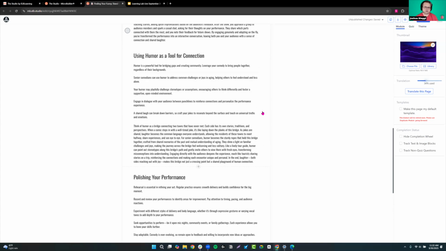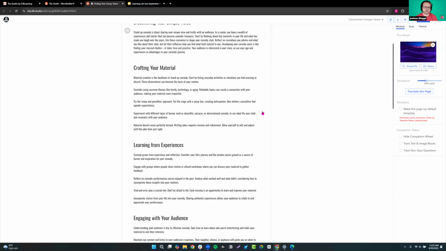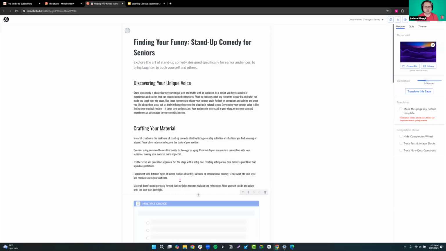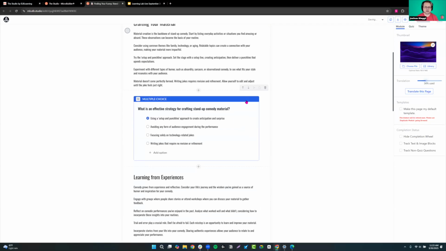Now, the other thing that I really love about what we do in MicroBuilder, and I think this is maybe the most useful or most often used bit of the AI here, is the ability to have it write questions for us. So again, from this drop down, I can click add a question, and it's going to go ahead and insert one that it's created. This is going to be based off that block before it. So it's timed in there to where they're reading content, then they're reviewing it with a question and checking for understanding.